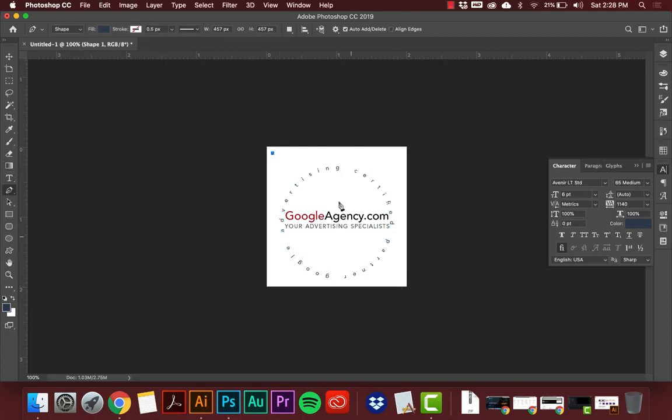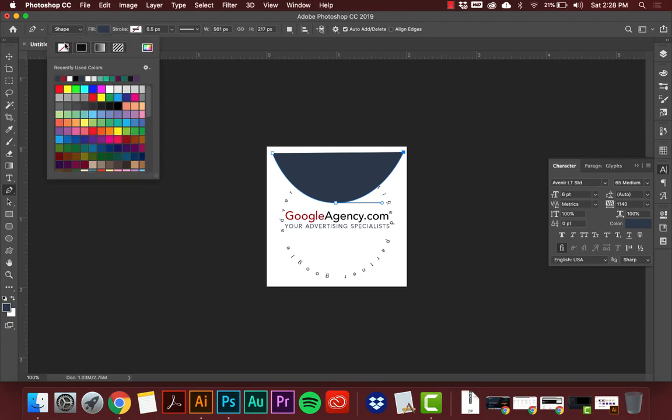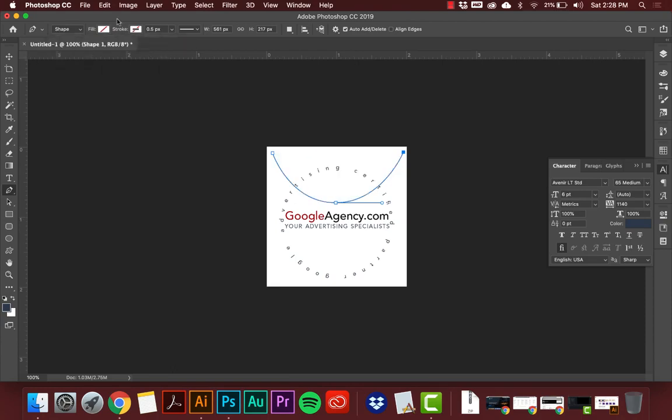So if I were to go in here, maybe pull this up right like this, and then I'm going to go here, I'm going to pull this up over here and make a nice little straight path. I can turn off the fill. I can make sure that all my stuff is turned off there. Now I go back to my text tool, do the same thing. I have my text aligned, and look, I can drop some text right in there just like that.